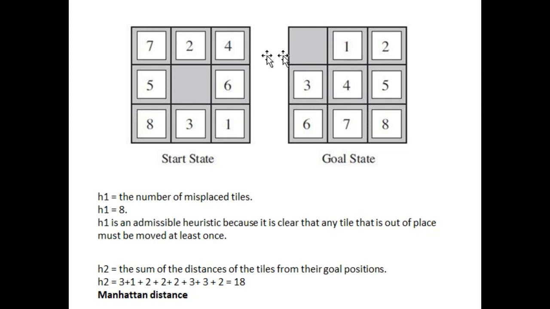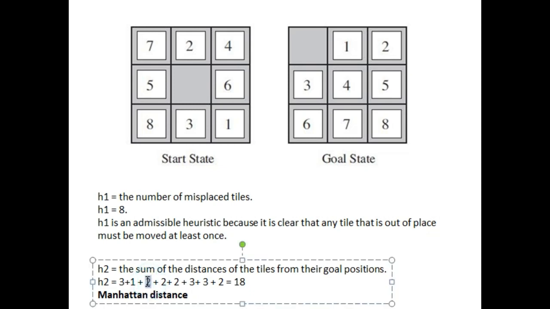सो जस्ट लुक एट दिस 2. सो हमारे पास 2 किस तरह से आया, क्योंकि 2 की जो डिस्टेंस है वो क्या है, अपने एक्चुअल टाइल से गोल के साथ अगर कंपेयर करें तो वो 1 है. सो द वैल्यू फॉर 2 इज 1. इन द सेम वे जस्ट मुझे गैस करके बताएं कि ये 2 जो मैंने अभी हाईलाइट किया ये किसके लिए होगा. सो this value is for tile 3.